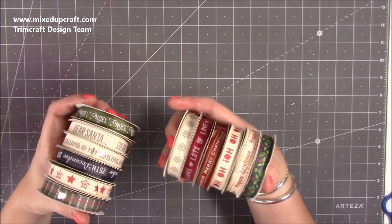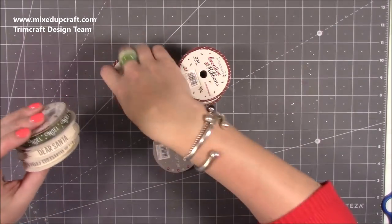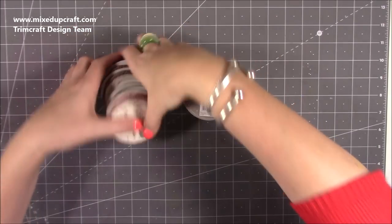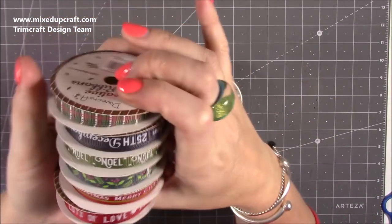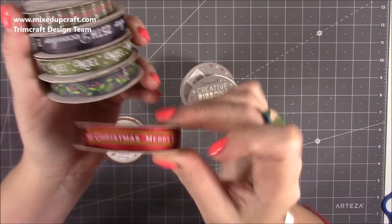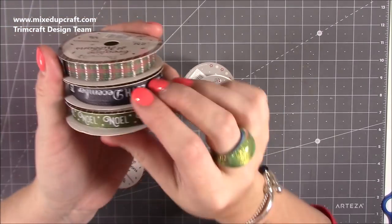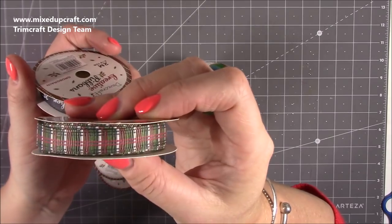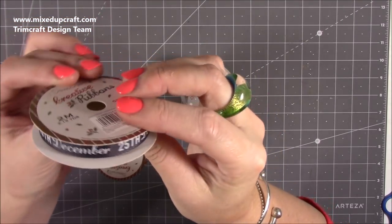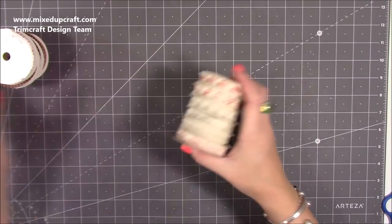Then I've got a selection of Christmas ribbons. Some are grosgrain — you can see they have different packaging. There's 'Lots of Love' in Christmas red, 'Merry Christmas,' holly and berries, 'Noel,' a checkered print, and '25th of December.' These are going to be great for handles on most things and for bows.